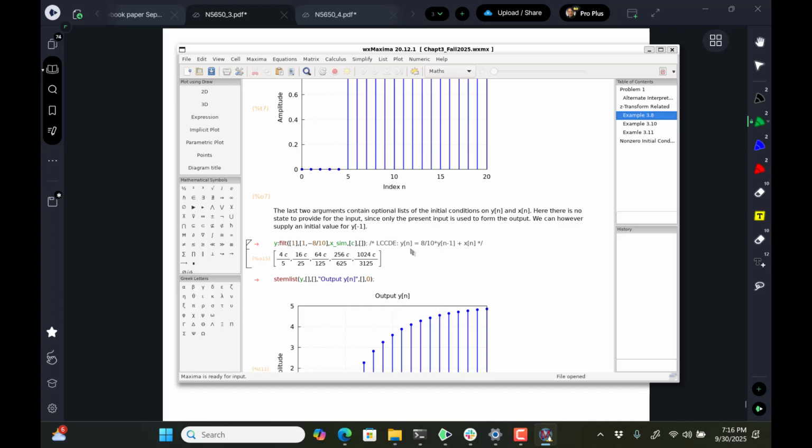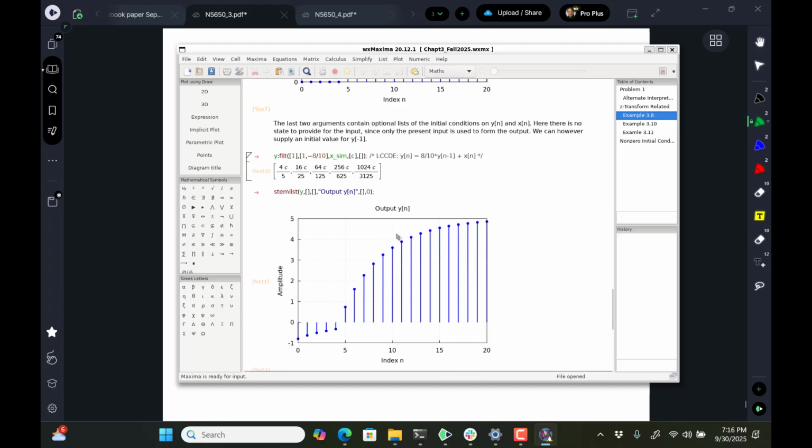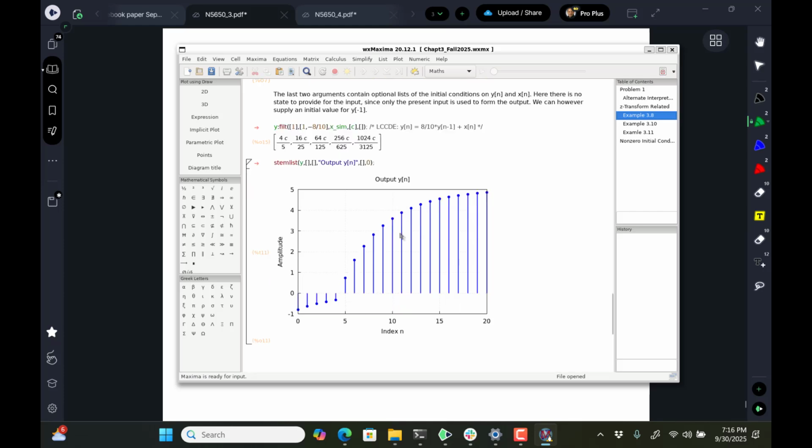If I just put it back to what I originally had it at, though, I'm not going to run it since I'm running out of time, I get, with no initial conditions, just the exact same stem output that I get from Python. You see the initial condition starts bleeding off the system like a capacitor discharging. Once you've started the system up at t equals 0, the capacitor is discharging, and then the input arrives at 5, and it starts charging up the output because the input has got a step function driving it. You could pick all kinds of different scenarios.